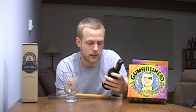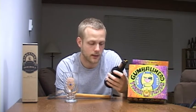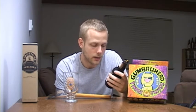So this beer clocks in at 8.3% alcohol by volume, and it's 60 IBUs, which kind of makes me feel good about a stout at 60 IBUs. That means they used a pretty decent amount of hops in this beer. And being a breakfast stout, you know there's coffee in it. It's labeled as a double chocolate coffee oatmeal stout. That's enough information right there to tell you this is going to be a good beer. Double chocolate, coffee, and oatmeal, which means good.